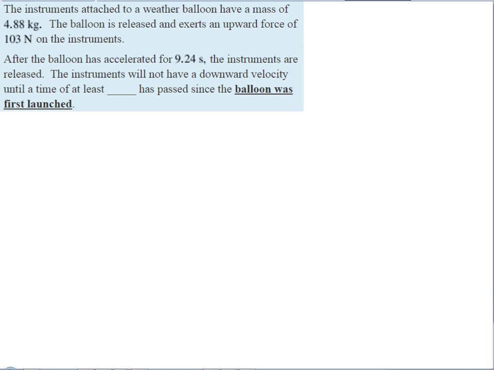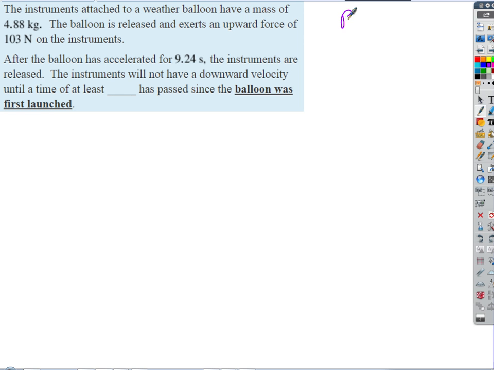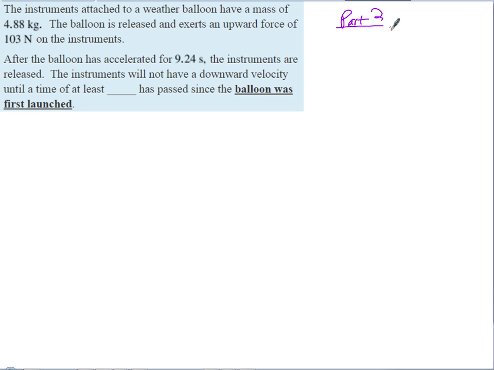And so this just is a kinematics problem in part 2, isn't it? Okay, but in part 2, before we even jump into the other stuff, once it's in free fall, what are we trying to find? Well, I guess time, right? So we want to find the time from part 2, and probably the time from part 1, which we already know. Just add those together for our final answer, right? Because it wants to know how long after its first launch does it take to get to its highest point. So that's what we're trying to find.